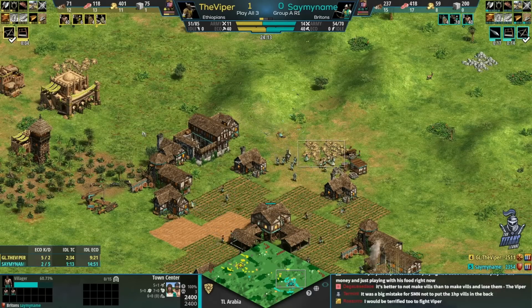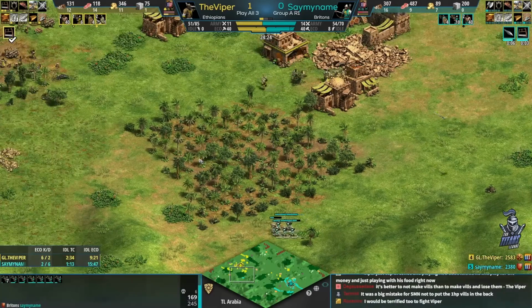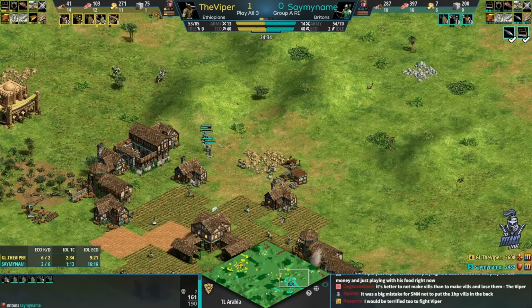I don't think Saymyname knows the stables there yet. Does he know? He does know. Maybe he didn't expect it. Viper snipes a weak Vil. Saymyname's still looking to run forward to Viper's base, though, which means Viper has to pull back. But again, it's just a whole lot of pressure from Viper on Saymyname.